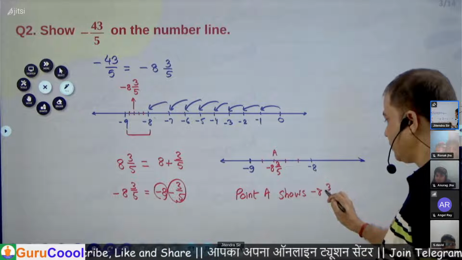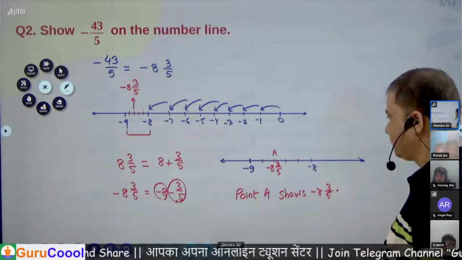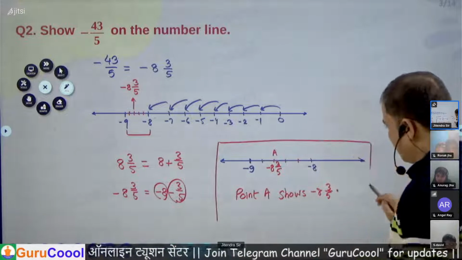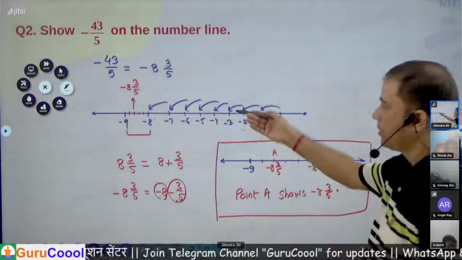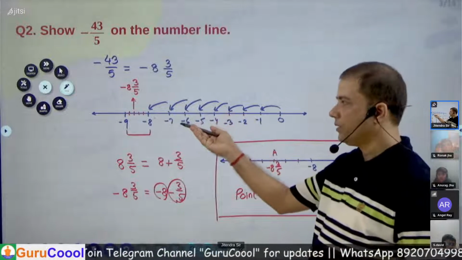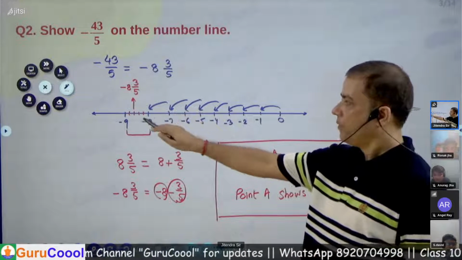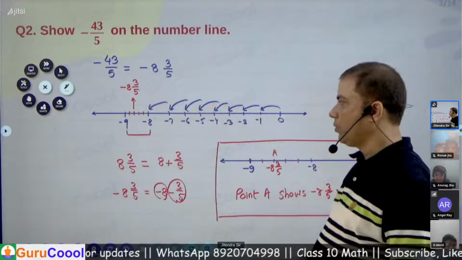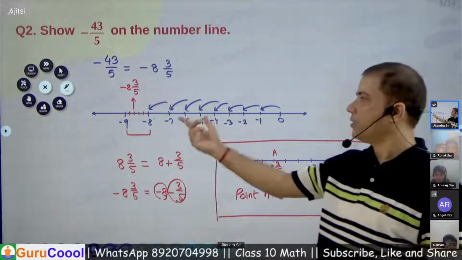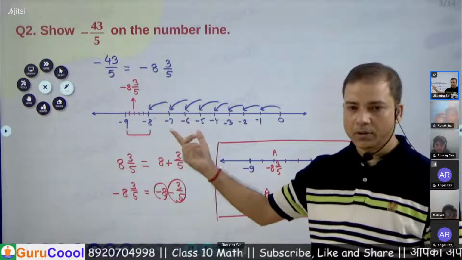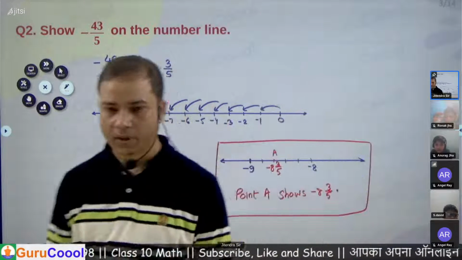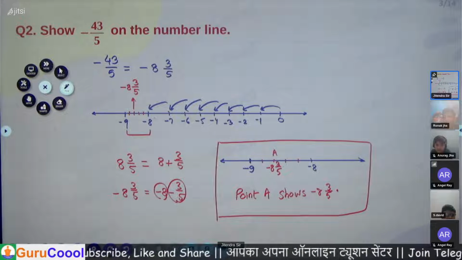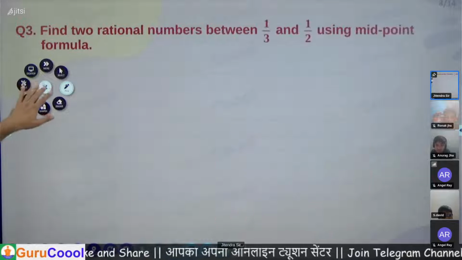Any confusion to understand? No, sir. So I suggest to do this way. This is also a way. It is your choice. You can go this way. But if you draw both ways in your notebook, you will notice this one is looking good, this one is not looking good because of space. Got it? Yes, sir. Let us move on to the next question.